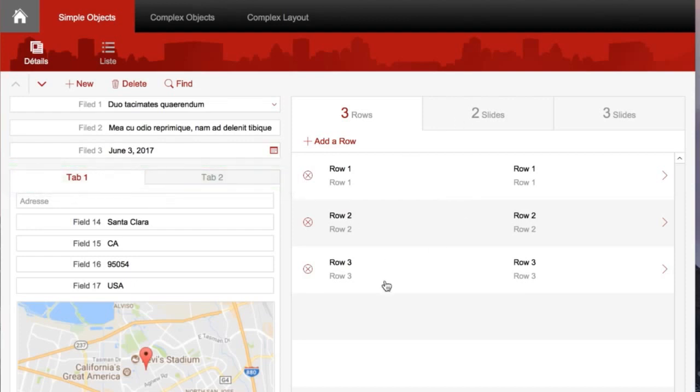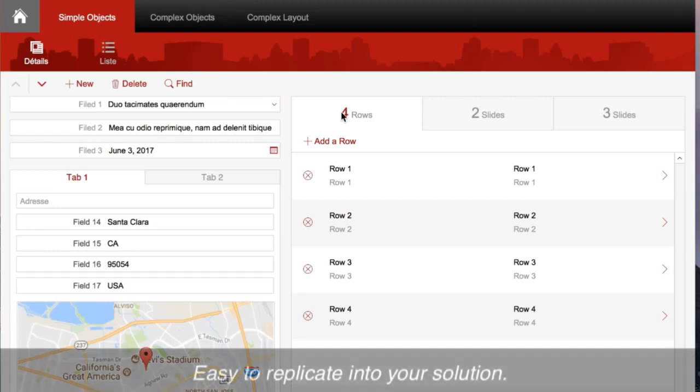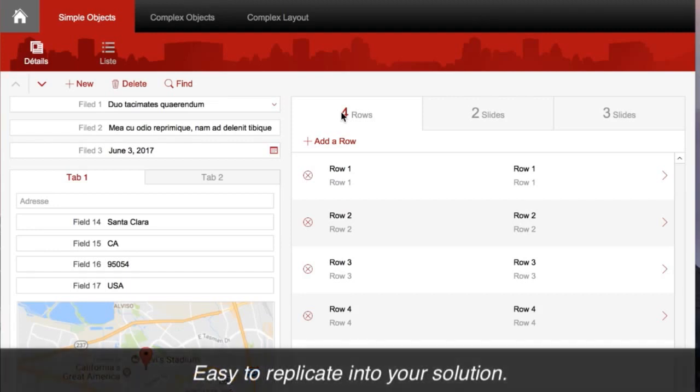We demonstrate in this part how to organize a portal with multiple lines, the way we do today with the new design, and we implemented it in a way that you can count the number of rows. We have a button that creates a row underneath. You click the new button, you get a new row, and the number comes up. So if you don't know how to do stuff like that, you can just copy and paste the script and how we did that, and replicate it into your solution. It's very easy.